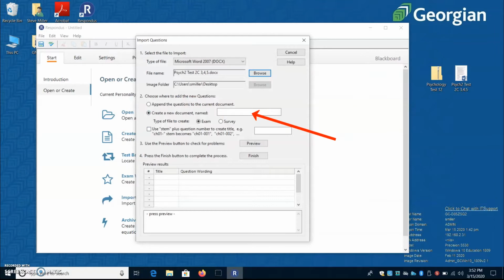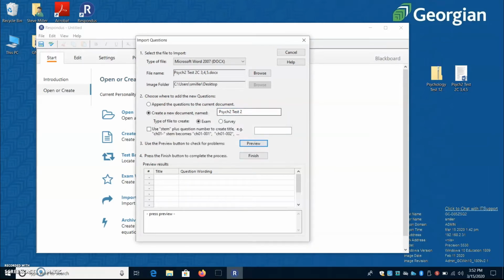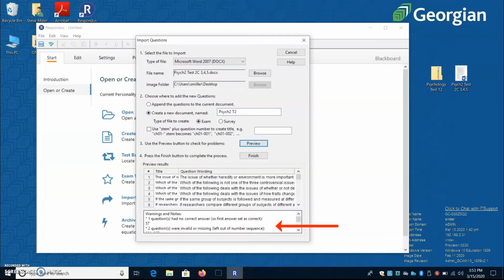Now, what you have to do is give it a name. So we're going to go Psych2 Test 2. And you have to preview it. Now, I'm going to show you. Oh, okay. I've already used this particular one. Let's go like that and see if I've done that one. There we go. Now, see, it's going to show me my questions, and then it's going to show me these errors. Now, in all the years that I've used this, I cannot figure this out, so I don't know what the errors are for because I've never found an error, so just go to Finish.